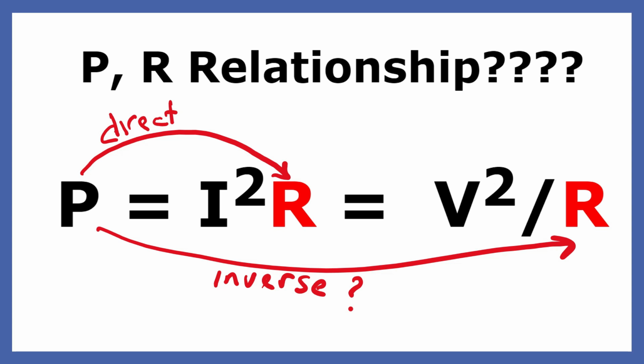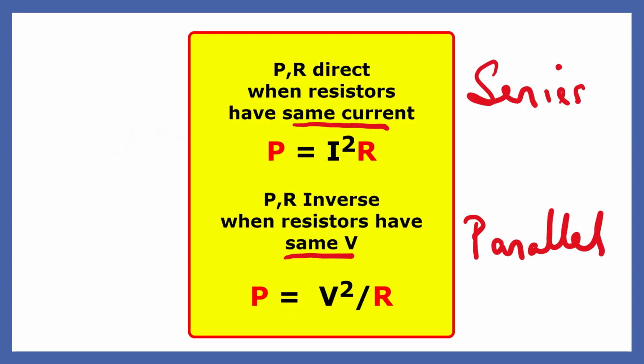If the two components in a circuit have the same current, then the relationship is direct, and the component with the greater resistance would use more power. If the components you are comparing have the same voltage, then the relationship would be inverse, and the component with the smaller resistance would use the most power. Once again, if the components you're looking at have the same current, like a series circuit, the more resistance, the more the components consume power. If the components have the same voltage, like a parallel circuit, the device with the smaller resistance would use energy at a greater rate.